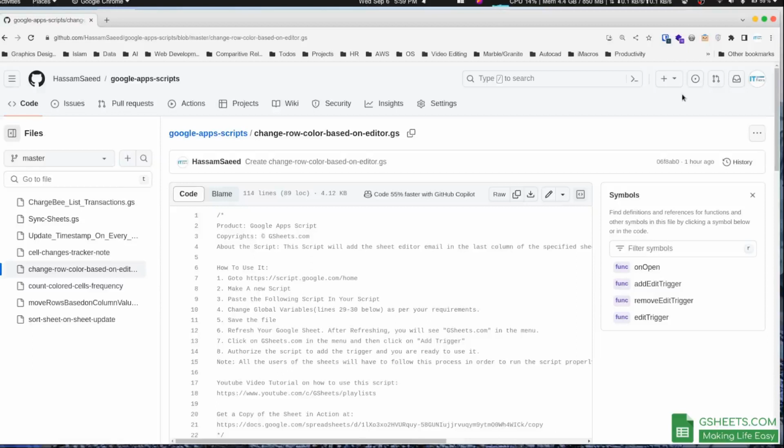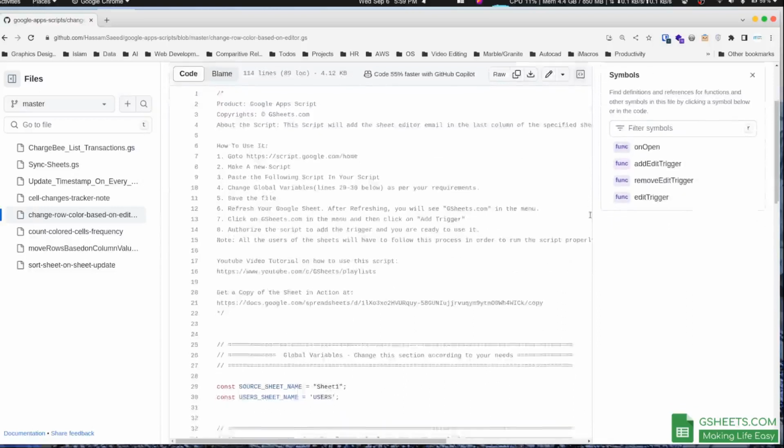The script which I'm using is publicly available on my GitHub account, and you can check out the script. And if you have coding knowledge as well, you can make changes in it according to your particular requirements. Because I'm trying to make this demo super easy, especially for the non-coders, I won't be going into technical details of the coding.